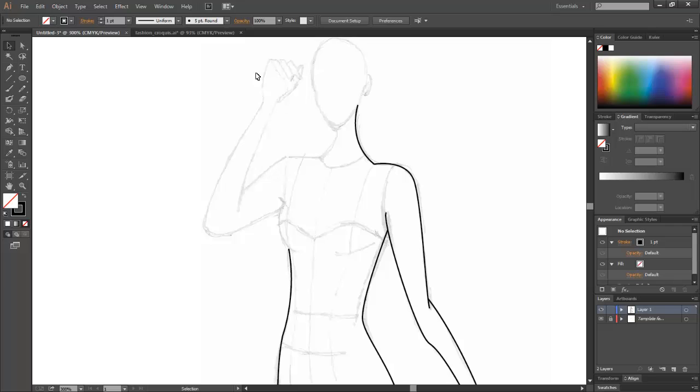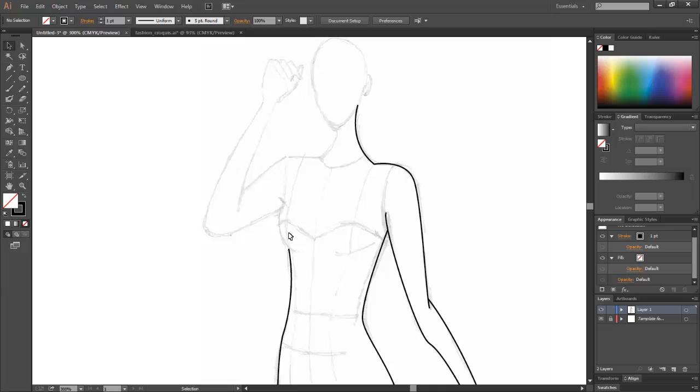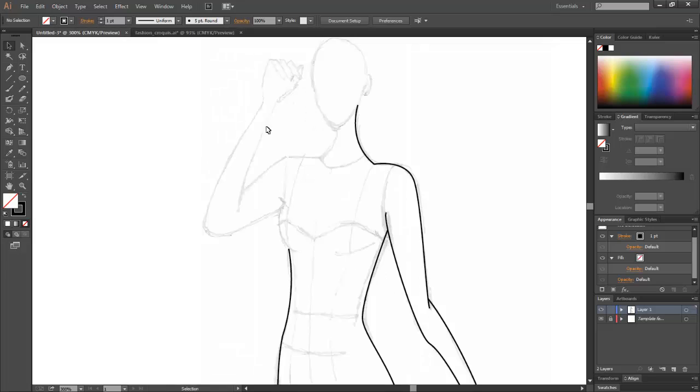Let's just move our canvas over and see what we've got to do next. Well, we do the lower part of the arm, the tops of the hand, as we can see here, and the first forefinger once again. So it's from underneath the armpit, so let's grab our pen tool, let's go from this position here.